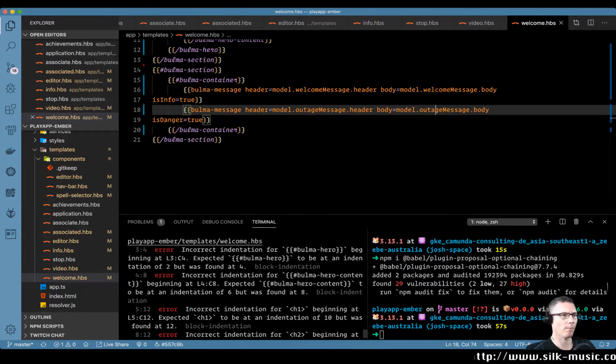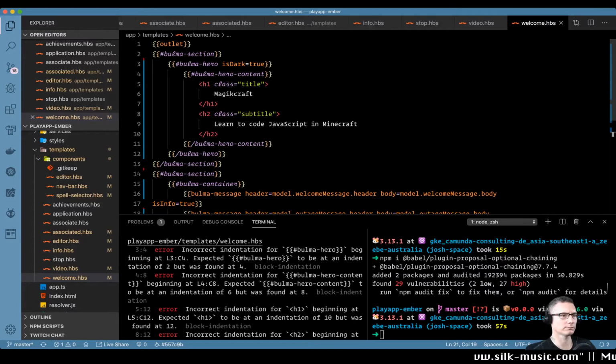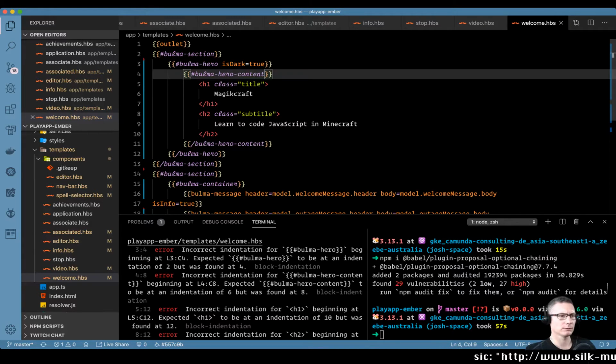Line 4, column 8. Expected it to be at 6, but it was at 8. Okay, it's 3 levels deep. It's expecting it to be at 3, so it means it thinks that the spaces should be set to 2.